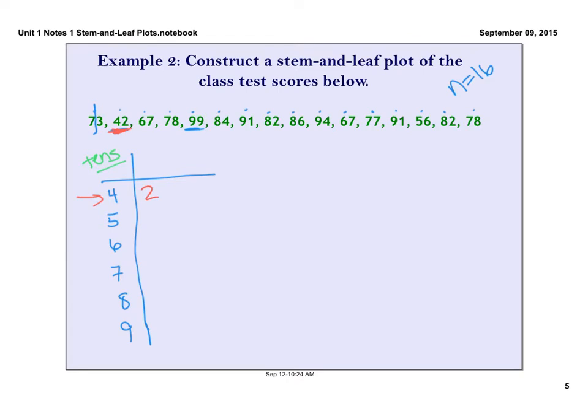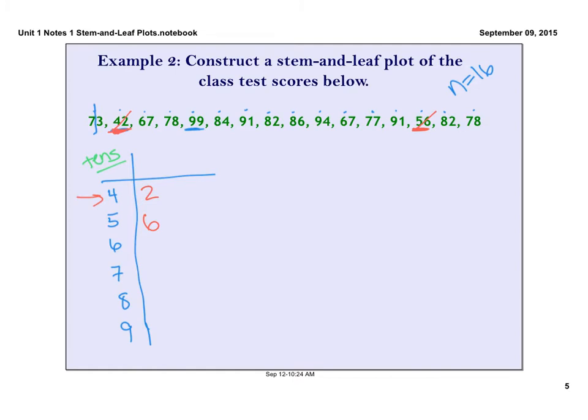Let's move on to the 5s. If I look for 50s, if I go down my line here, the only 5 that I see is the 56. So my only leaf would be a 6. Now let's look at the 60s. I know I'm done with the 42, I know I'm done with the 56, and you can cross off your data points once you've marked them. Once you've taken note of them, then you know you don't need them anymore, so you can go ahead and cross them off. You don't have to, but for some people it's nice to keep track of.